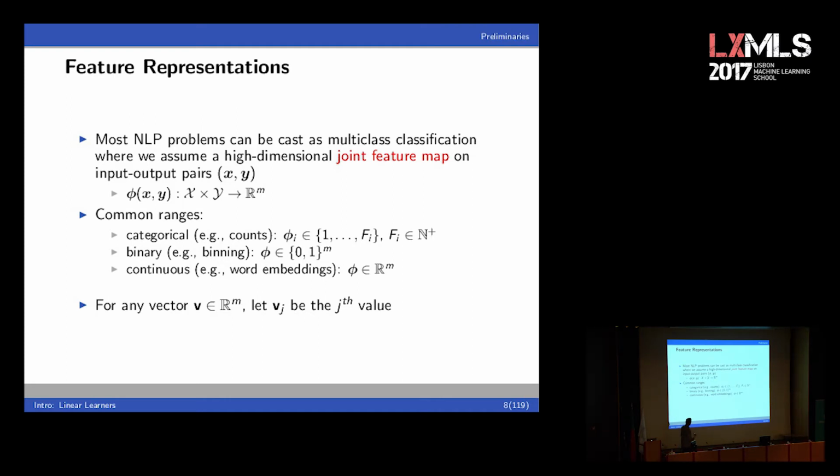And the ranges of the feature vectors can be counts or categorical, or they can be binary. So for example, even if you have real valued features, you can say if they are in the range from 10 to 100 in this bin, then I say yes or no. That's a common way of having features. Or you just have binary indicator features, or you have real valued continuous features, which are now common in neural networks, word embeddings. So the notation will be the feature vectors will be boldface. I hope you can see it whenever we use it. And the index, the subscript, will be the index value of the feature vector.